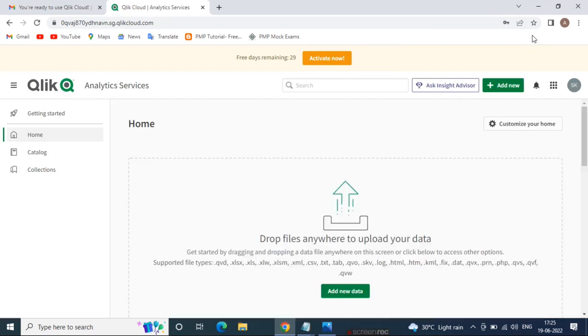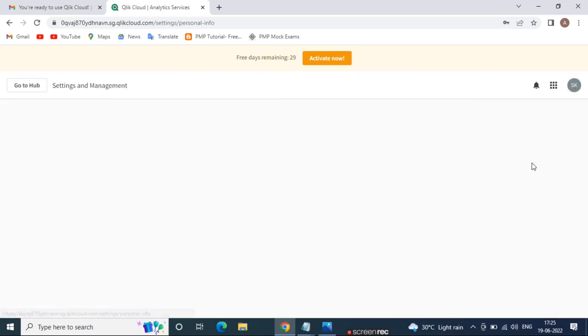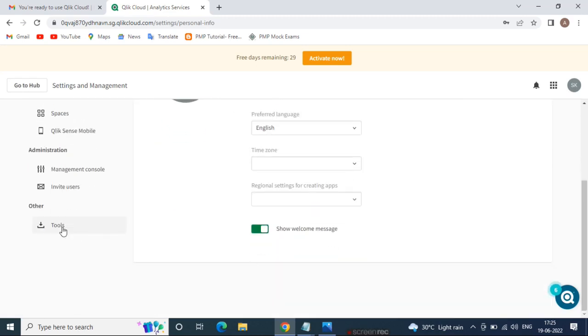Yes, it has successfully opened my SaaS edition interface. So go to the user profile menu, then profile settings, just scroll down and click on tools.